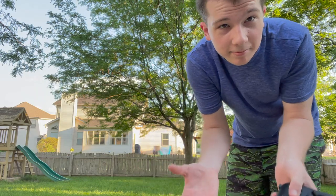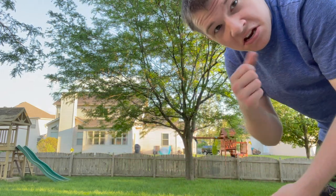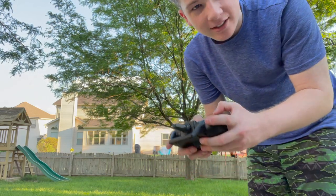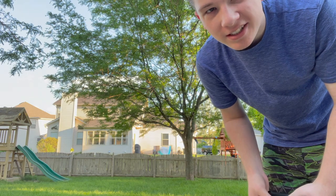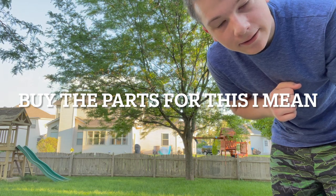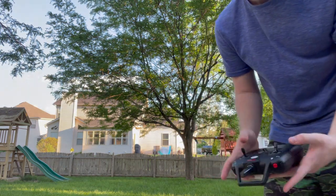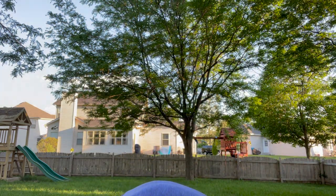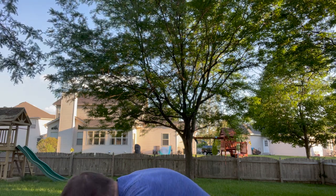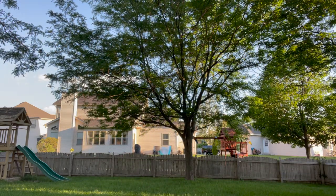Woo! I'm not the best cameraman, but I really want to get a good view. It looks pretty good. All right, I'm just gonna turn it on. I'm not gonna tell you how to turn it on because it's a legal thing. Also, do not buy this unless you're 14 and up, because this is gonna be a bumpy ride.